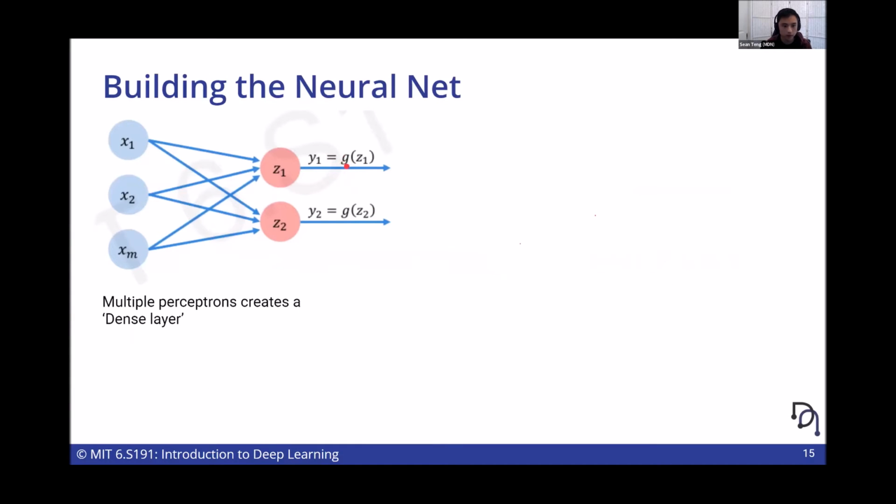Z1 is made up of, instead of just one part of the image, a combination of different parts of the image feeding into it. Z2 also has inputs from different parts of the image. All of these blue lines have their own separate weights, so none of them have the same weights. The neural net has to remember all of these weights. Any questions about that so far?